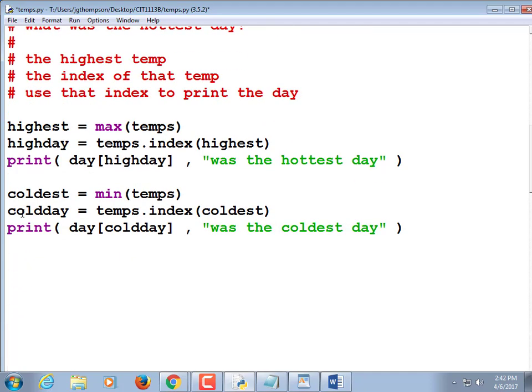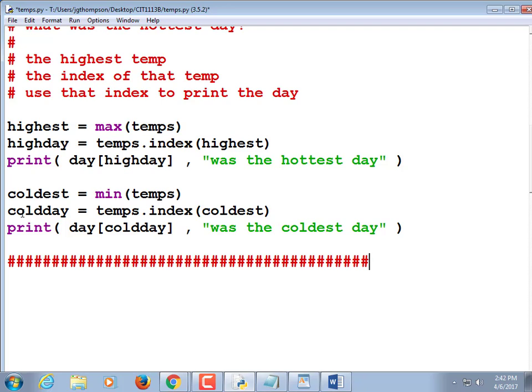Okay, we're going to keep going through that chapter a little bit more, but this is pretty much the end of the useful part of this program. And what do I mean by that? Now we may throw some things in that may sort the days or whatever, but once you sort the days, we've kind of broken the connection. If we sorted the days so that they were in alphabetical order, no longer is it a parallel array because element 0 doesn't match element 0 of the temperature array. We scrambled one of them. So not real useful. So I'm just going to put a row of dashes here, meaning that's the end of the useful stuff.